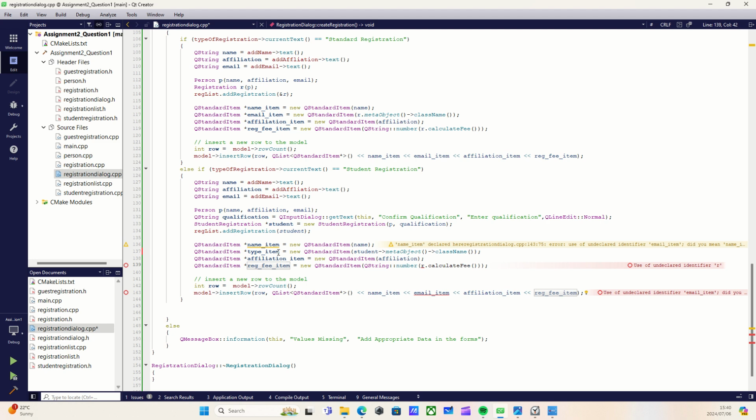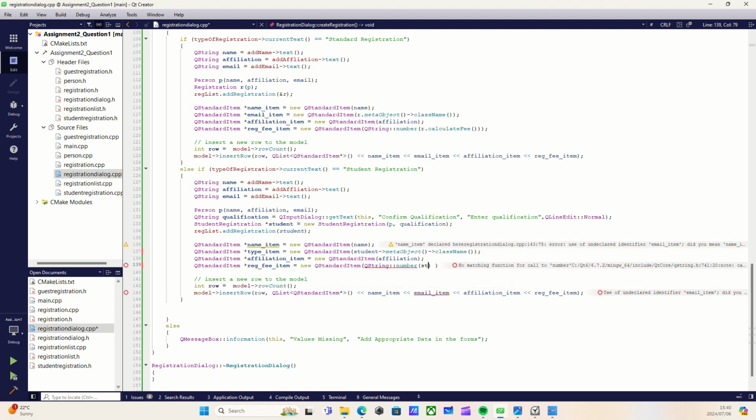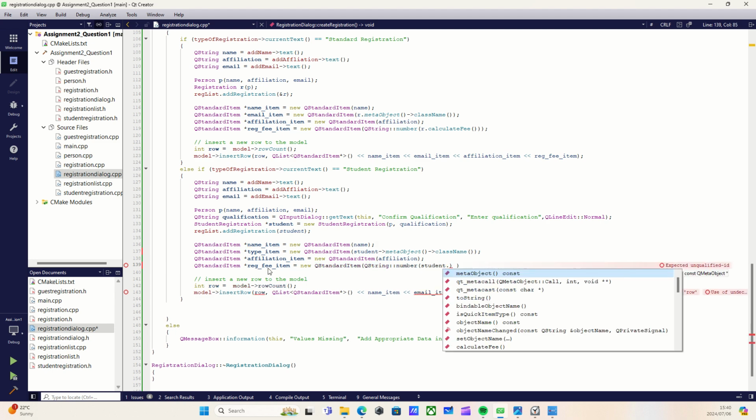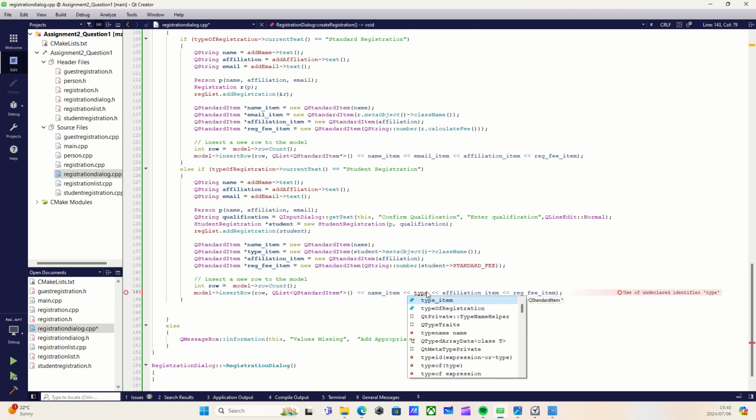I'll come back to that, and then I have my registration fee, which should not be r.calculateFee. I'll get rid of that. It should be student dot standard fee. That's what it should be. Okay, and then model dot insert row type item.